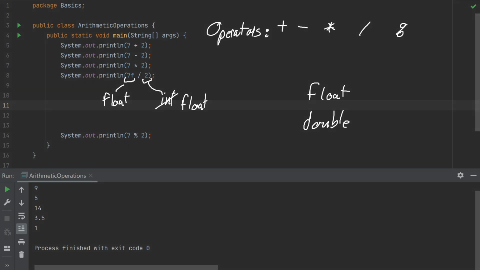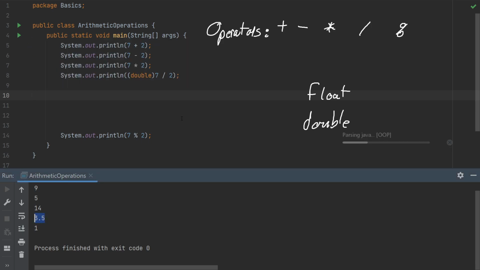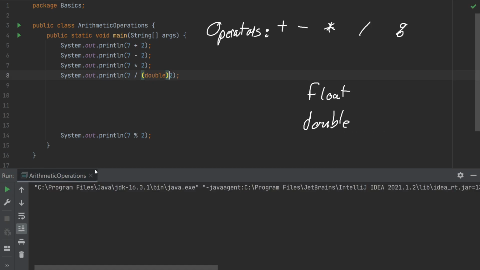So this is important. Now, if you didn't have that F, or you didn't know about it, well, then you'll need to explicitly cast one side to a float or to something that could contain that, either a double or a float, doesn't really matter, but you have to cast one side. So if we run it now, it should give us 3.5. And if we put that double in front of the 2, because one side is a double, it should still give us 3.5.